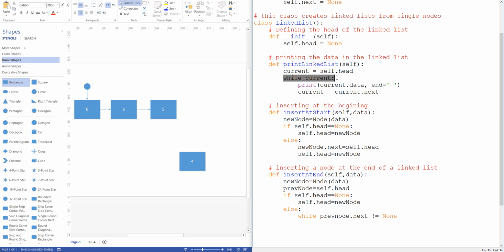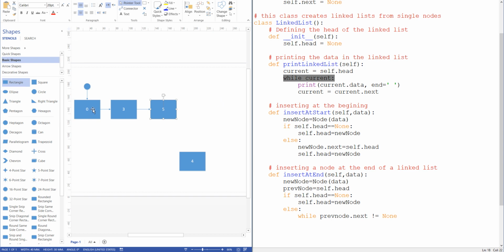Now, with while current, this is going to stop 1 in here, 2 in here, 3 in here. Then it's going to stop here. It's going to stop when my pointer itself is none. So that means the pointer is going to jump from head to here, first node, second, third, and the next pointer of this node is pointing toward none. So it is going to jump to none because in here it says current equals current.next. So if the next value is none, then current is going to equal none. I don't want that. I want to stop at the end, not go all the way after it.